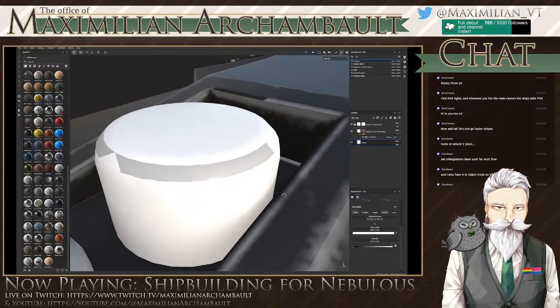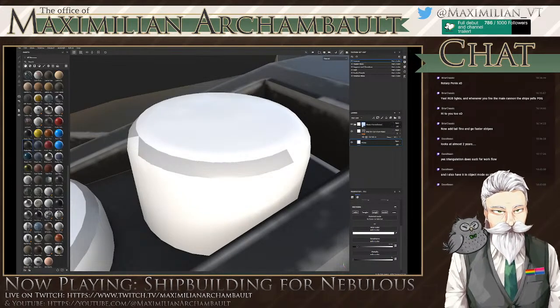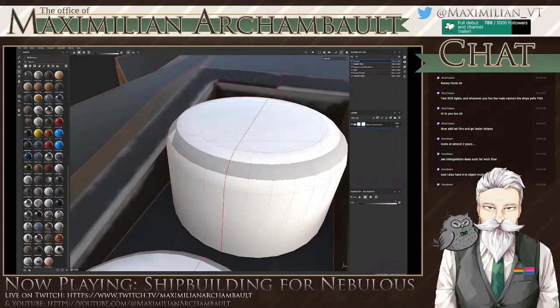Ah, yeah, we don't want a height map for this. We don't need a height map for this. It's causing most of the weirdness.